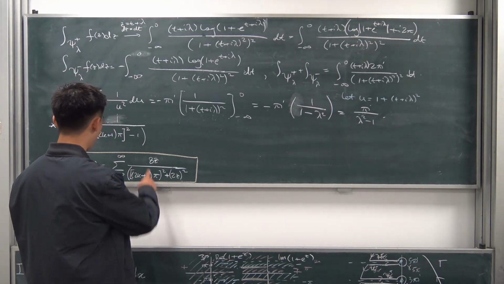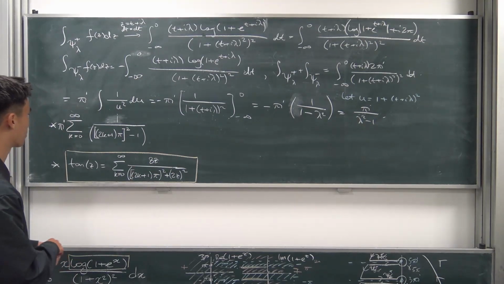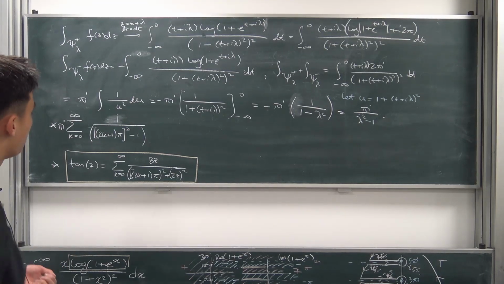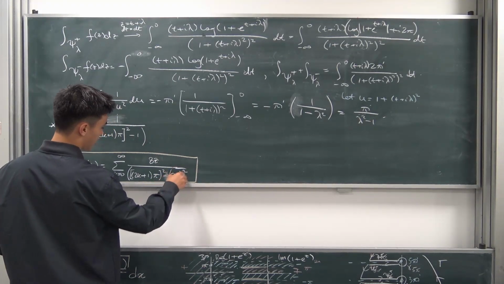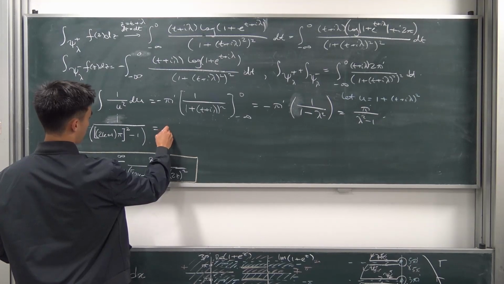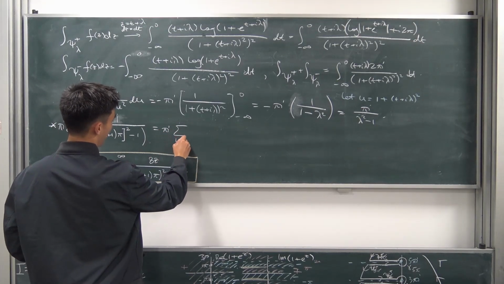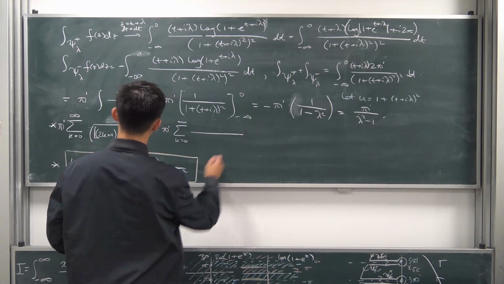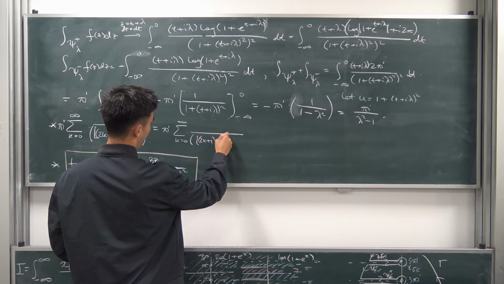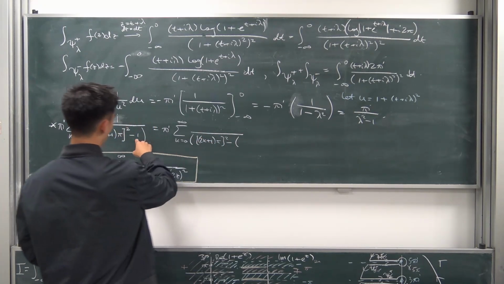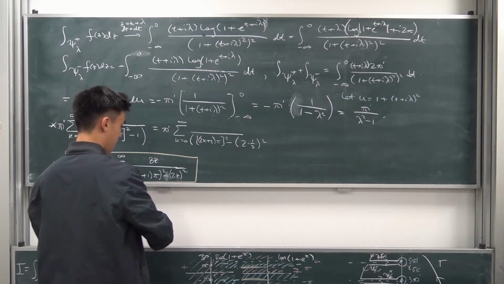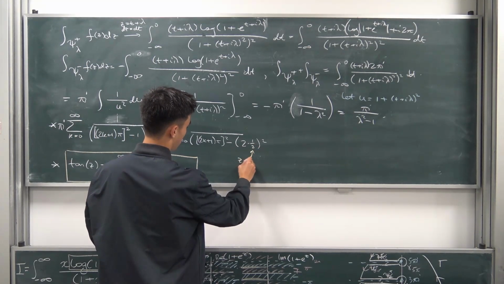Okay, so how do we evaluate the sum? We just need to figure out what value of z it should be. So first of all, we have 2z squared, which, that should be a negative there, I believe. Yeah, this is a negative. So we want this to be a 1. How do you do that? You just set z to be exactly 1. So this is equal to pi times i, we have the sum, k equals 0 to infinity. Let's do the denominator first, so we have the same thing here, 2k plus 1 times pi, squared. Now we're going to subtract 1, which is equal to 2 times a half, squared. So this is z equals a half pretty much. So z is equal to 1/2.